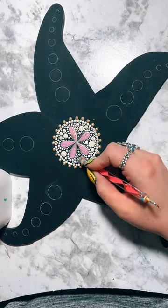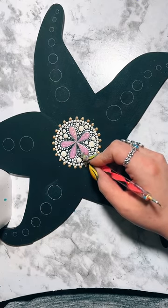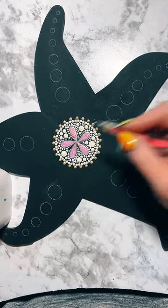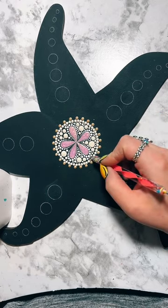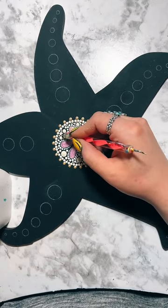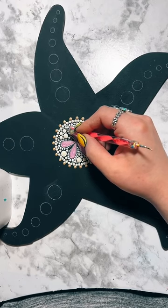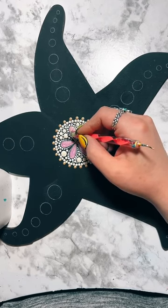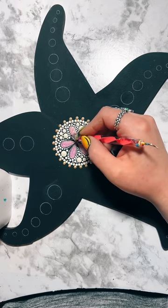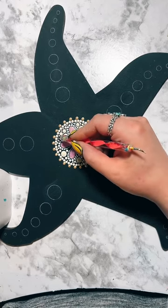We are painting a big starfish, but it's all going to be more cluster dots. It's not going to be too much of a mandala style. Basically, everywhere that doesn't have these dots is going to be a bunch of different cluster dots, a bunch of shades of tan and stuff like that, with a couple pops of color here and there. Some glitter top dots, and yeah.